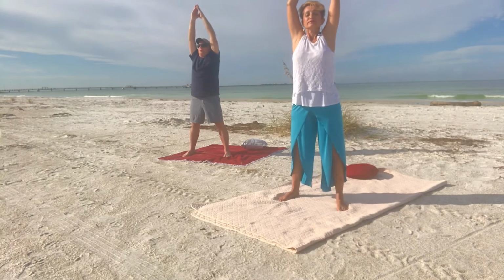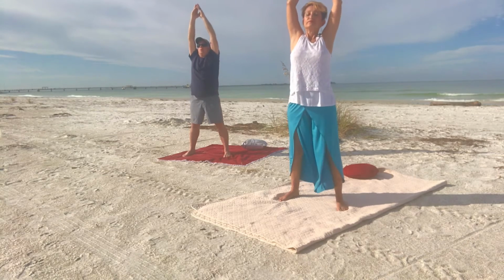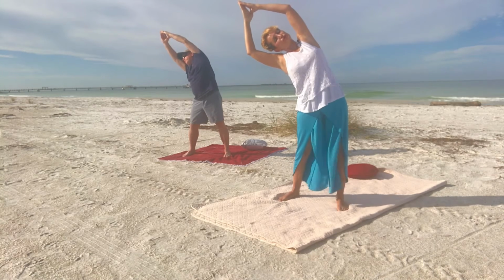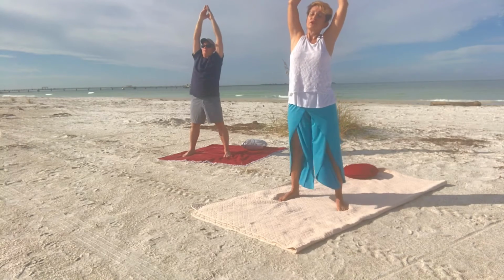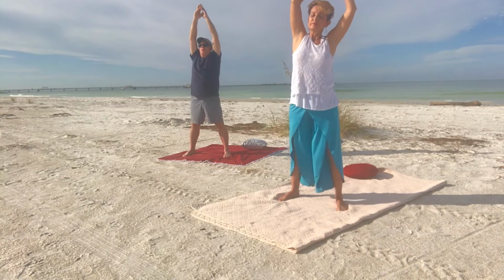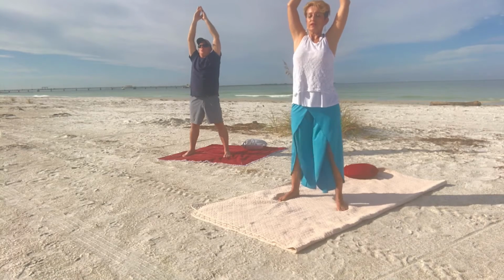Inhale up. Exhale right. Breathe in up. Chest lift, hip press forward. Exhale left. That left ear drops to the left shoulder. Inhale up. Exhale right. That right ear drops to the right shoulder. Breathe in. Reach up with the chest, forward with the hips. Squeeze the glutes in, and then exhale, hands to heart.